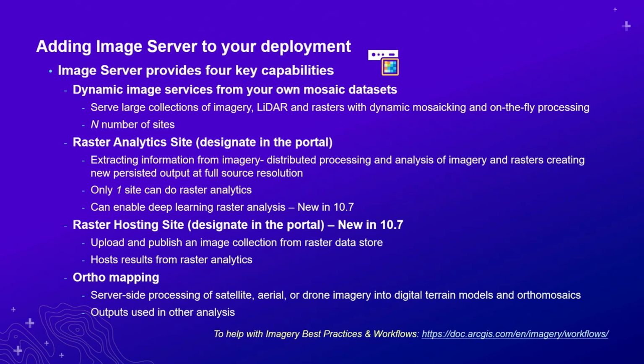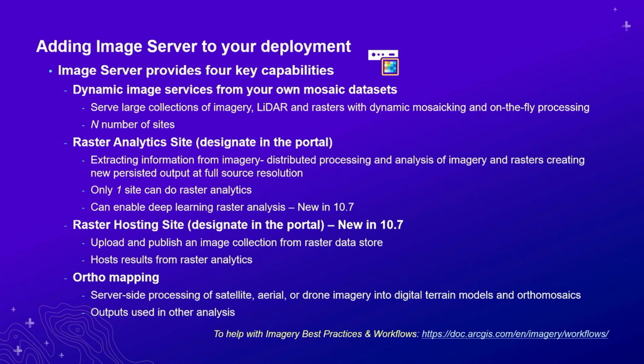You can also, from raster analytics, separate out a raster hosting site capability. This is a new thing that came in with 10.7. So similar to the hosting server site that's part of the base deployment, which takes care of vector data, the raster hosting site is a way for you to empower users to upload and publish image collections and have them stored and made available automatically by the system.